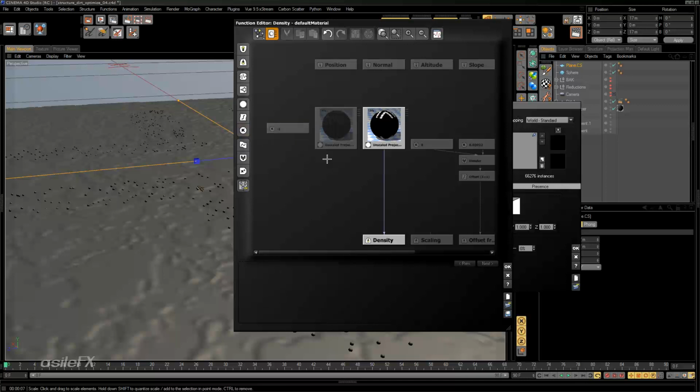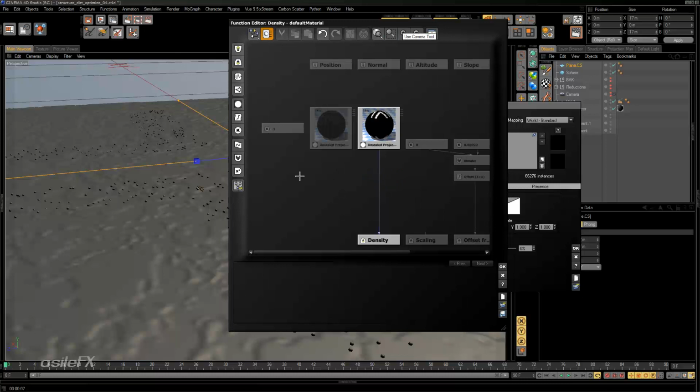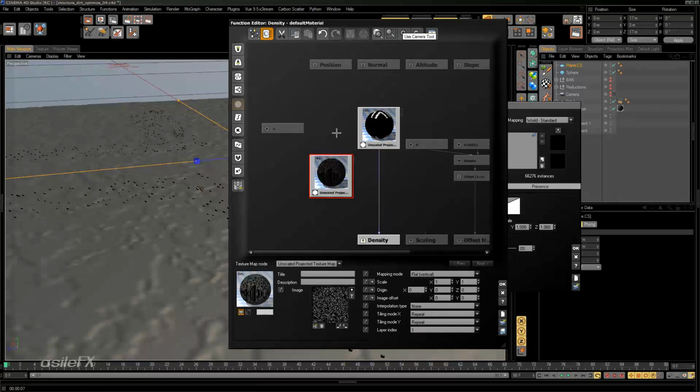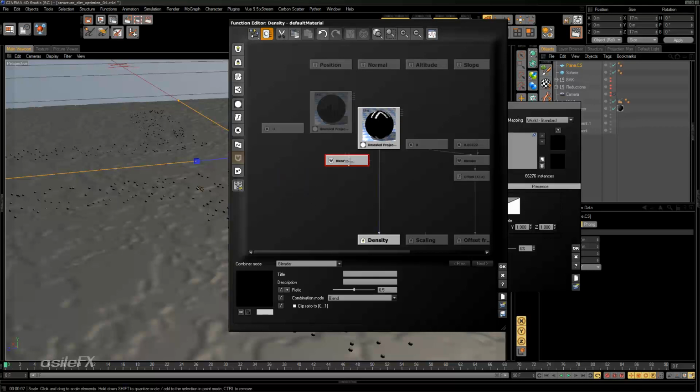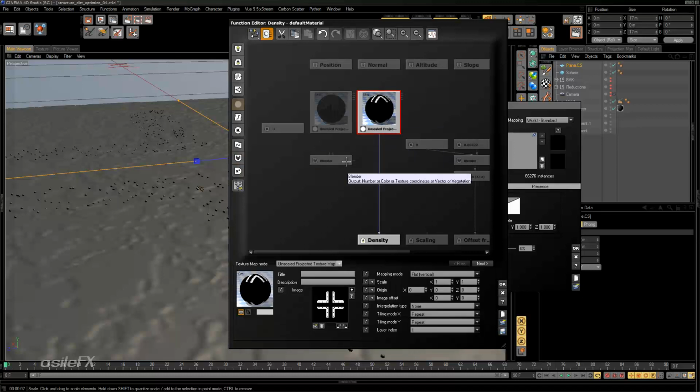And what we're going to do is add in a combiner node. I'm having a little bit of an issue here adding or clicking. Oh no, it seems to be working. Okay, so I'm going to add a combiner node set to Blender and set input 0, because what we're going to do is use this density to control this.